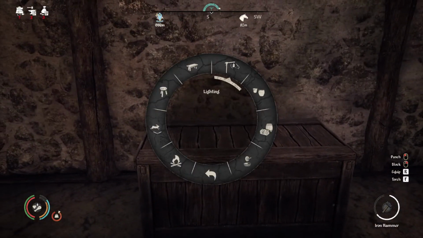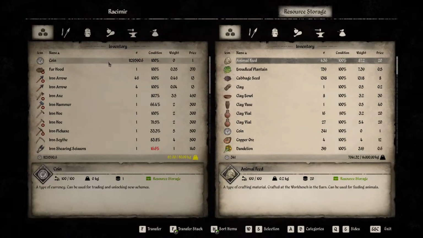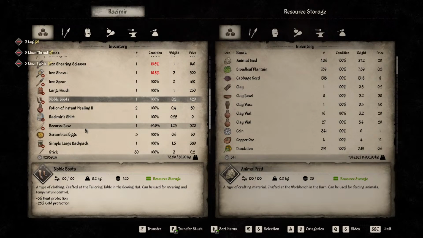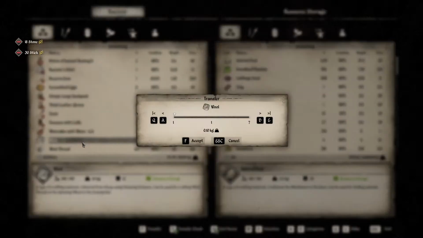What else did it take? Logs and sticks. Well, we're going to put our logs and sticks away for right now, because if we're going to go hunting, then it's not going to do to have that extra weight on us, particularly the logs and stones. That's going to be a lot.